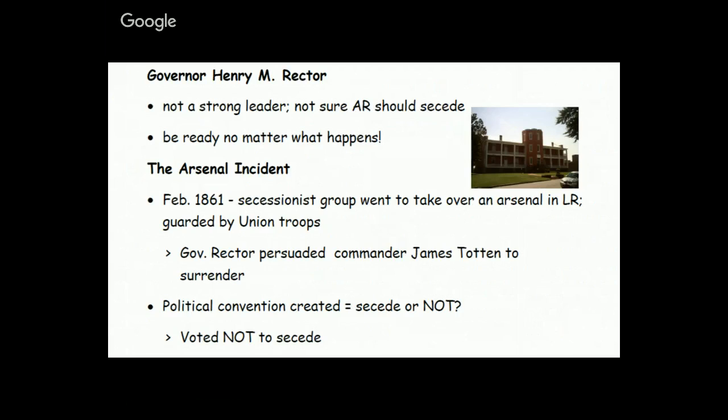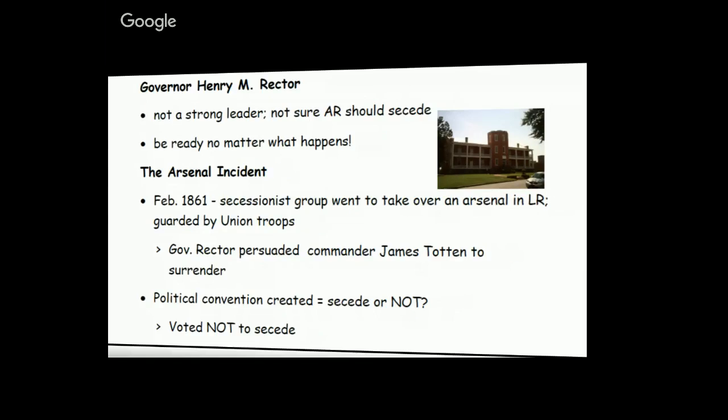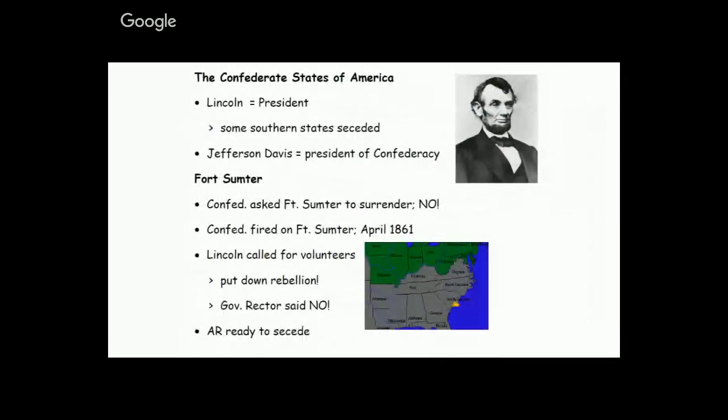Following the takeover, Governor Rector and the state legislature supported a political convention in Little Rock. What that means is they gathered all the legislators, like the senators, to decide whether or not to secede. Many voices were heard supporting both sides of the issue, but in the end, the convention voted not to secede. They were just not ready to break away yet, because as we know, Arkansas did finally secede eventually. So even the majority of Arkansas's citizens were not ready to leave the Union.